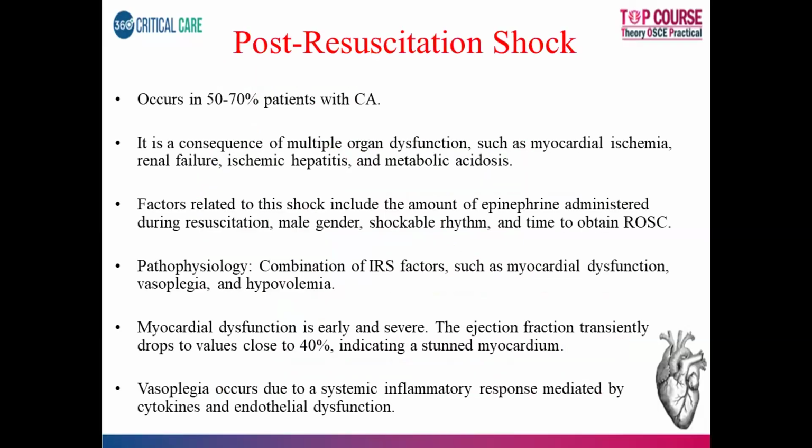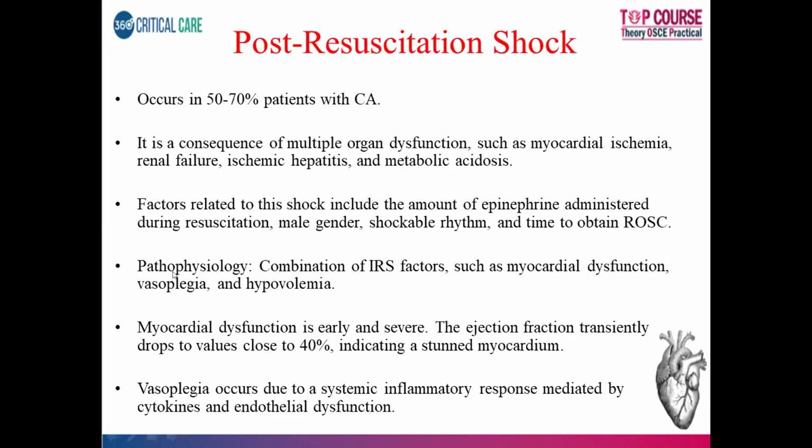Now, what is post-resuscitation shock? Usually post-cardiac arrest, you resuscitate the patient and you find the BP is low in these patients. Why does it occur? It occurs in around 50 to 70% of patients with cardiac arrest, and it is a consequence of multiple organ dysfunction such as MI, renal failure, ischemic hepatitis, and metabolic acidosis. The factors which relate to this shock include the amount of epinephrine administered during resuscitation. If they require a larger amount of epinephrine, then they might have this post-resuscitation shock. Male gender, shockable rhythms, and time to obtain ROSC are also factors.